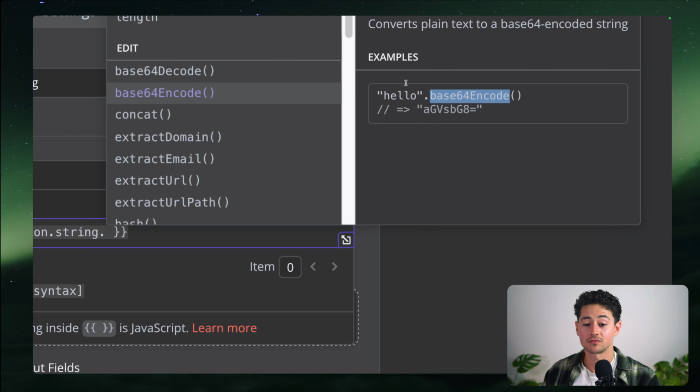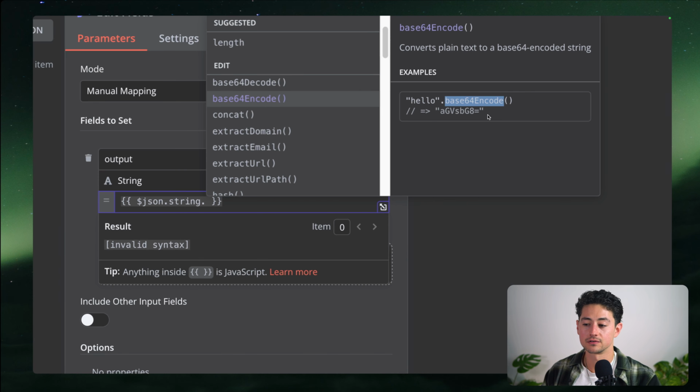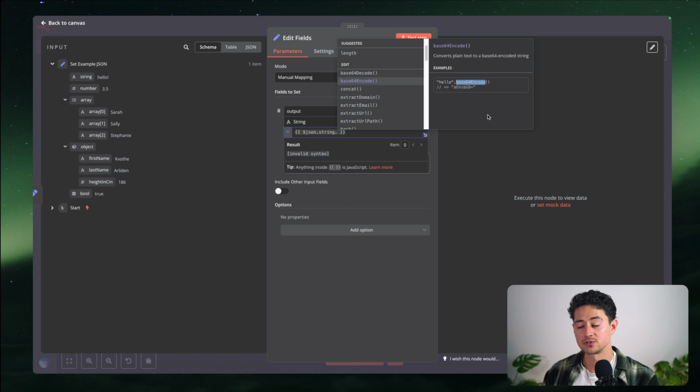And the reason why they have a function available is because a lot of servers and some web services will only accept base 64 encoded versions of the strings that you send them. This is both a security purpose, and I believe there's also some sort of compression purpose as well. But to keep things really simple, we'll start with base 64 encode. Then I'm going to feed in the thing that we just base 64 encoded into a base 64 decoder, just so you can see that they're the same thing.